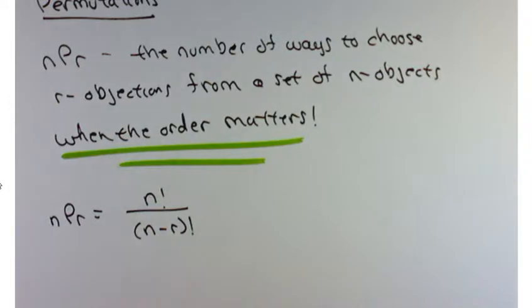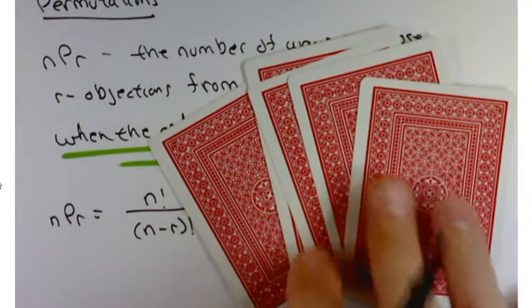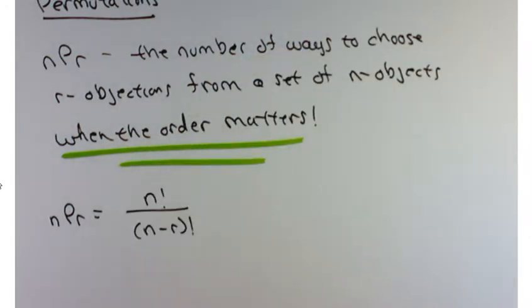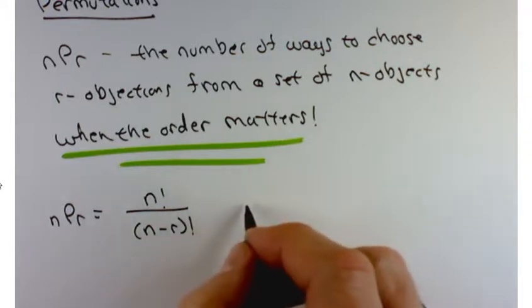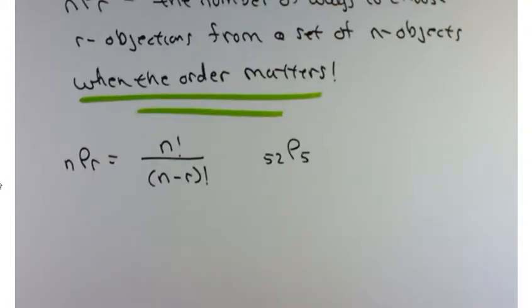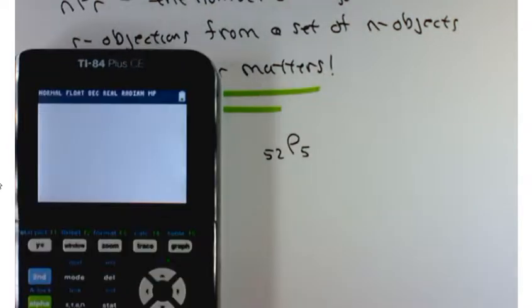So let's go back to our card example. What if the 5-card hand you were dealt, what if the order of the cards made a difference? How's that going to affect the number of ways you can do this kind of calculation? Well, if the order makes a difference, that's going to make a huge difference in the number of possibilities here. So let's do 52 permute 5. Hope this doesn't go beyond the limits of my calculator. I don't think it should. It should probably be up to something to the 69th power or 70th, I would guess.